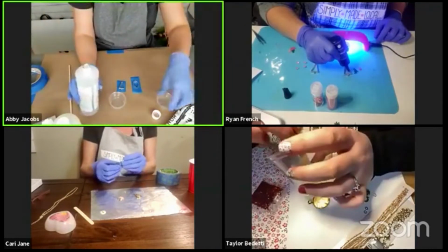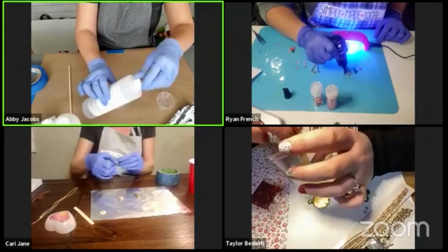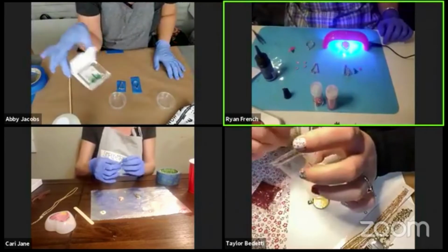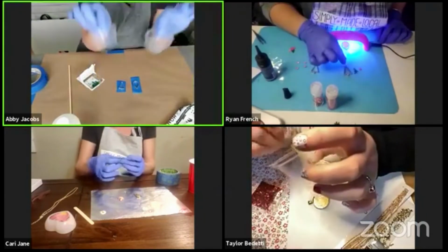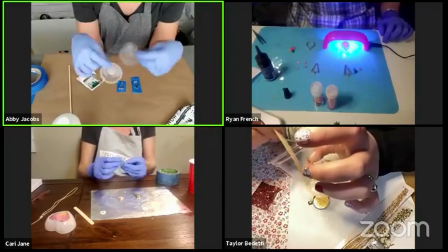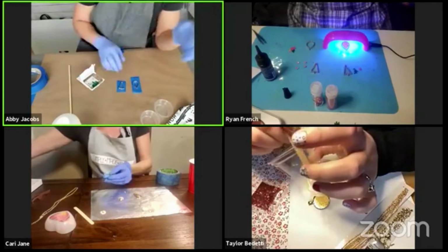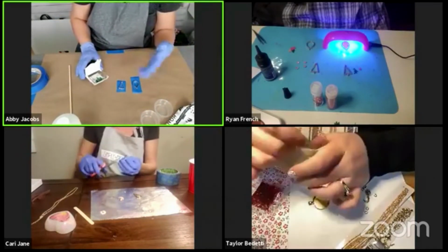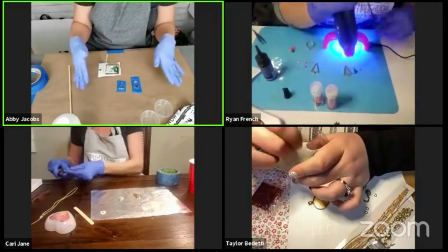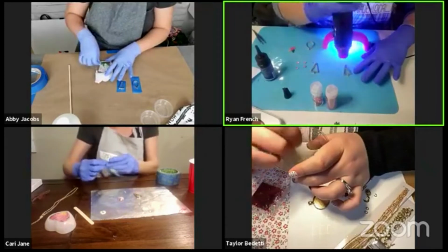And oh, I do want to say, before I do this, this is another tip that I want to share. I'm going to plan out exactly how I want to press my flowers, because you have very little time once you combine these 2 pieces. Your resin already starts to sort of harden. It's not hardening fully, but it's not going to be as easy to work with. So you just want to make sure you have all your supplies ready to go. Unlike me, who's still taping.